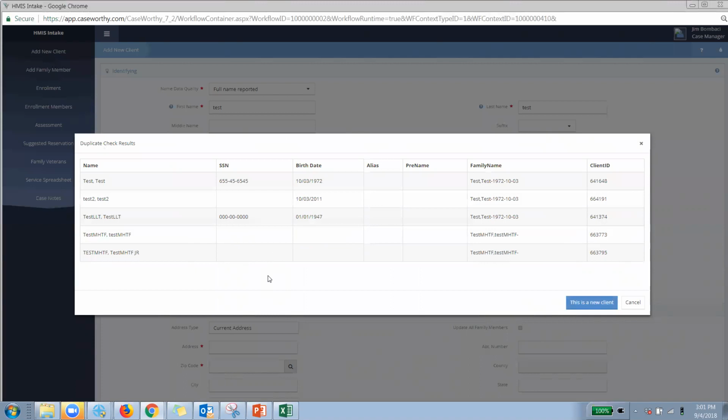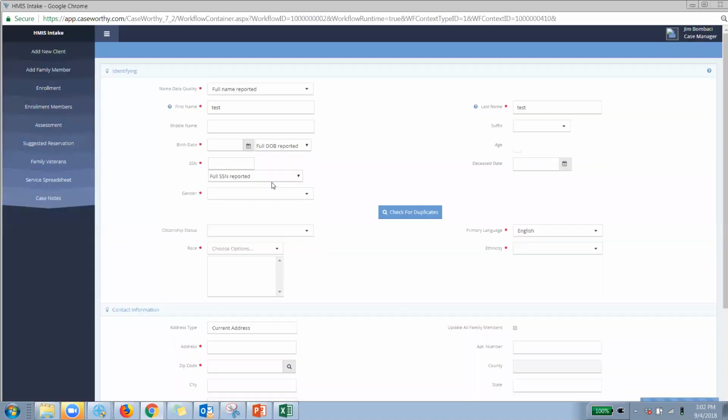All right, now your client, for the most part, should show up, unless you're doing outreach. If you're an outreach project, it's very likely that the client might not be in the system because they've never been outreached before. So you may actually have to say this is a new client. But for the most part, SSVF, rapid rehousing, homeless prevention, maybe not, because they may have never been in the system. This might be their first experience of almost being homeless, so it's very possible that they might not have an HMIS history. But SSVF and rapid rehousing most likely will, and you should see them come up in the search list. Make sure you identify and click on that client. Never say this is a new client if your client is here.